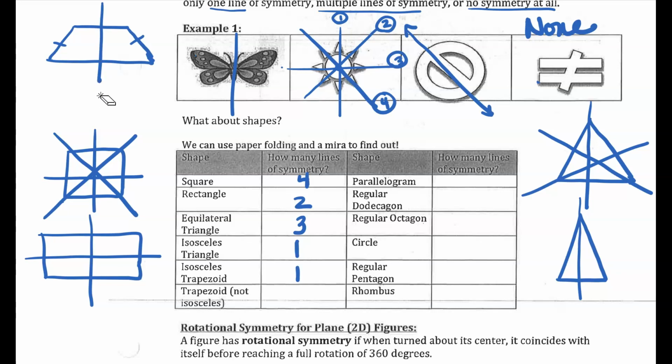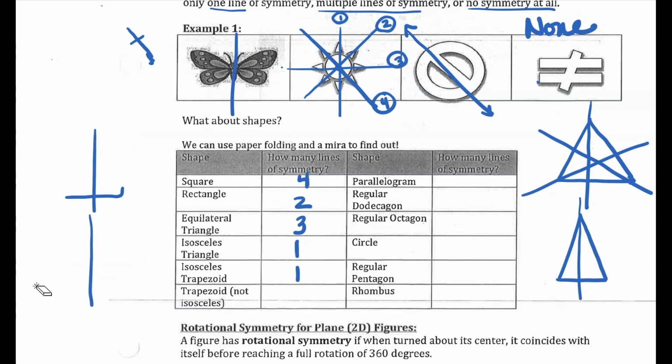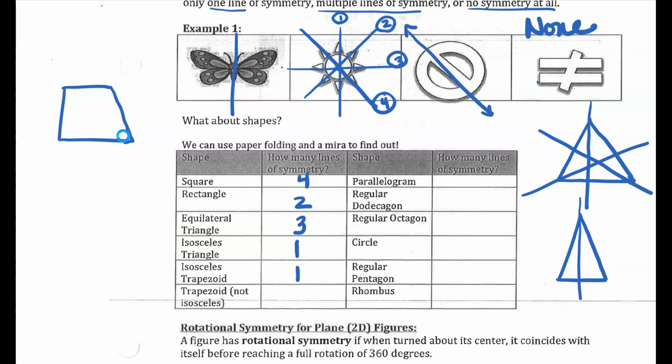A trapezoid that's not isosceles. There are a lot of different options there, and you can use the one that's on the sheet, but if you think about a trapezoid that maybe looks like this, there aren't any lines of symmetry. So this would be none. And then a parallelogram, if we think about a parallelogram that's not a rectangle, something like this, there aren't any. It seems like there should be, but if you fold it this way, this corner is not going to meet up. And if you fold it horizontally, this corner is not going to meet up with the bottom corner when you fold it down.